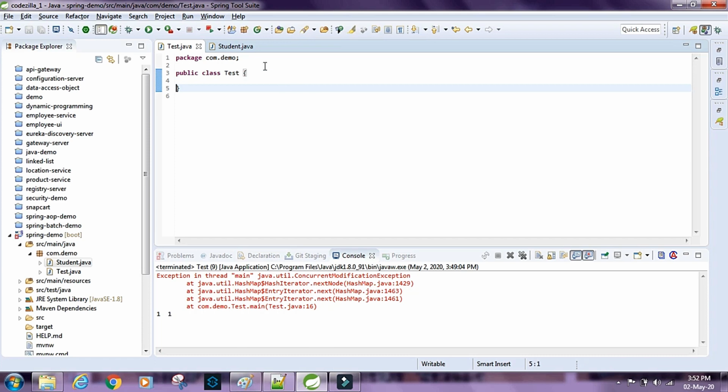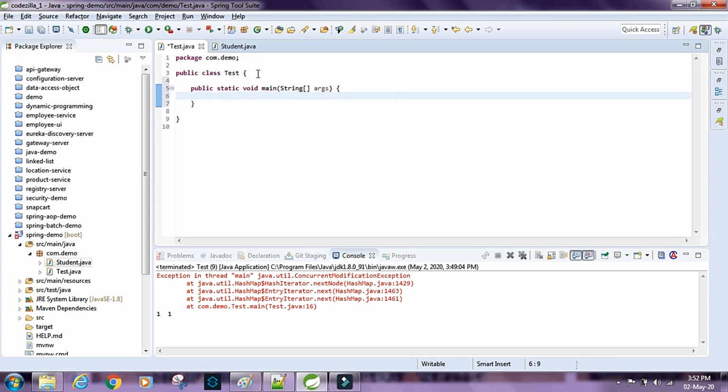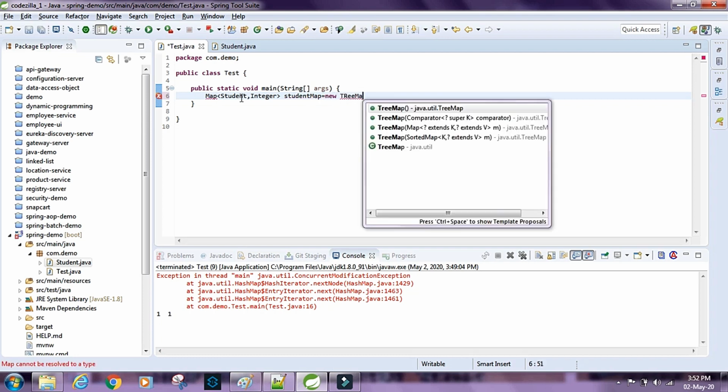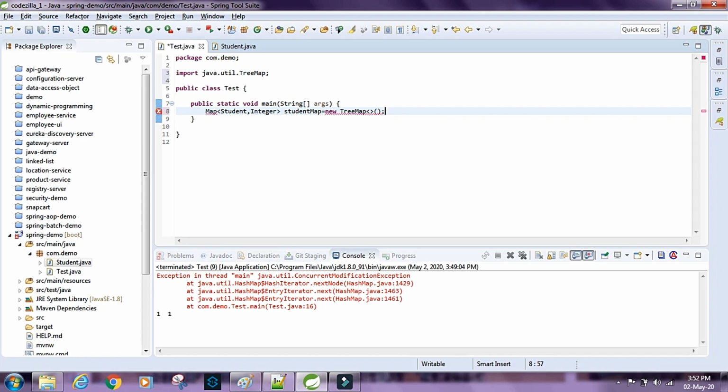Now I'm going to have a main method inside this class, and I'm going to say Map of Student, Integer, studentMap equals new TreeMap, right?